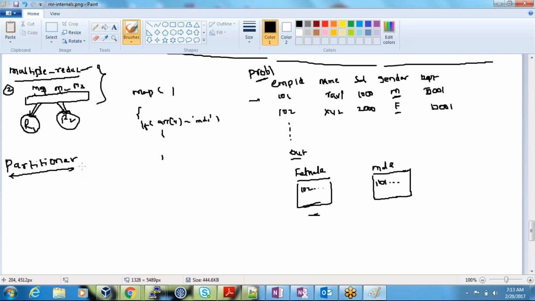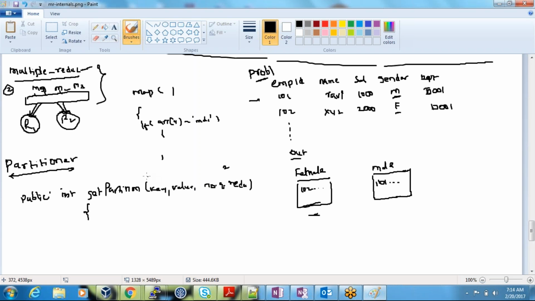Your partitioner has a method called getPartition. It takes a key, a value and the number of reducers. If you see, the number of reducers is 2.